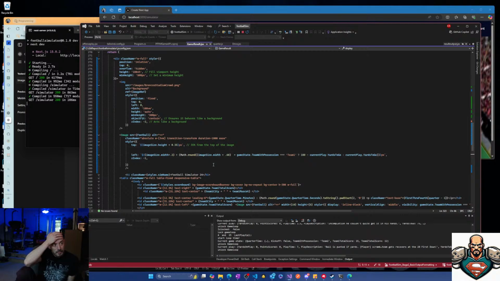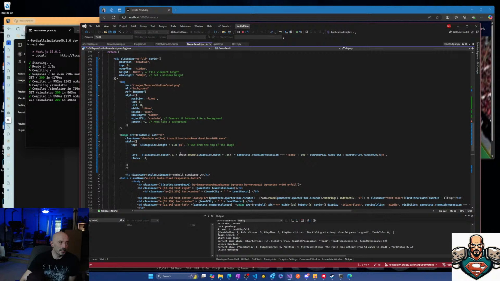I guess if I moved it just yards, see that's percentages, so I need my full pixels. I need all the pixels to be accounted for here, minus the difference end zones. So if I have all the images, all right, let's see what happens if I take out the math.round. I want to see if that is doing something that's not supposed to.